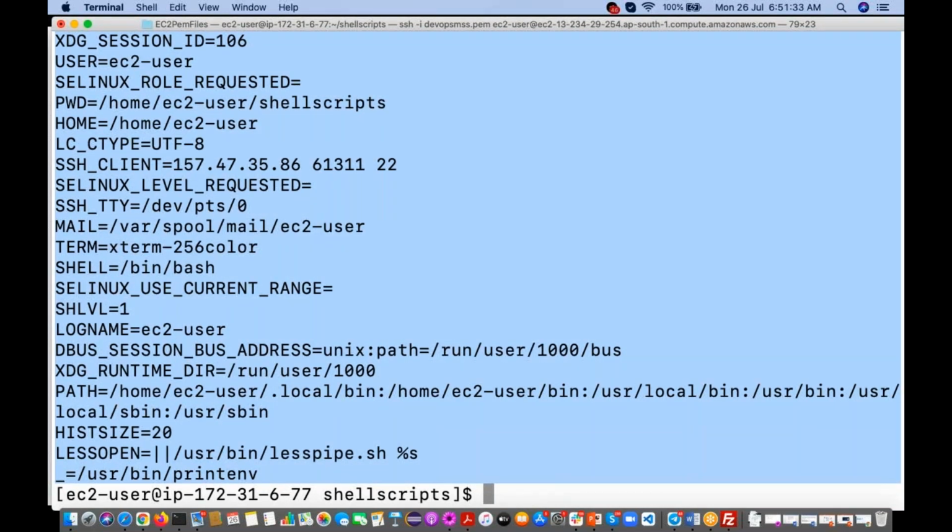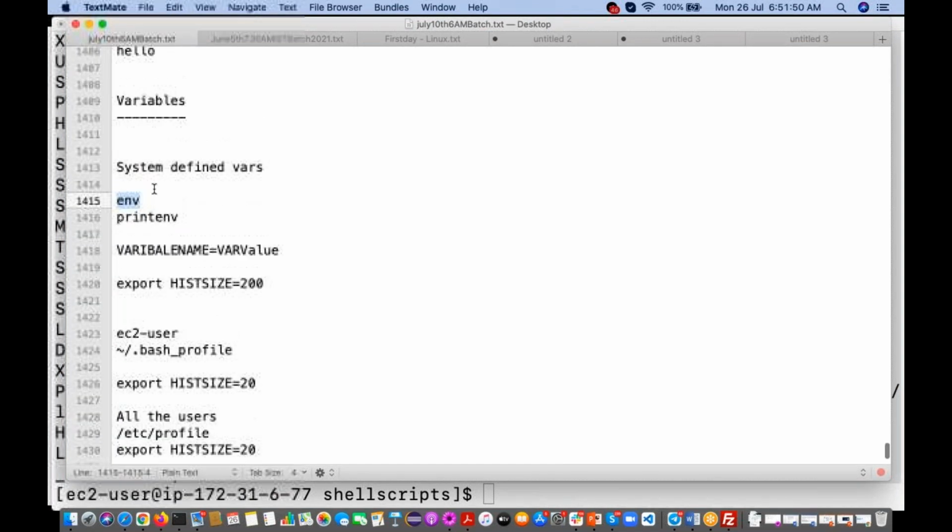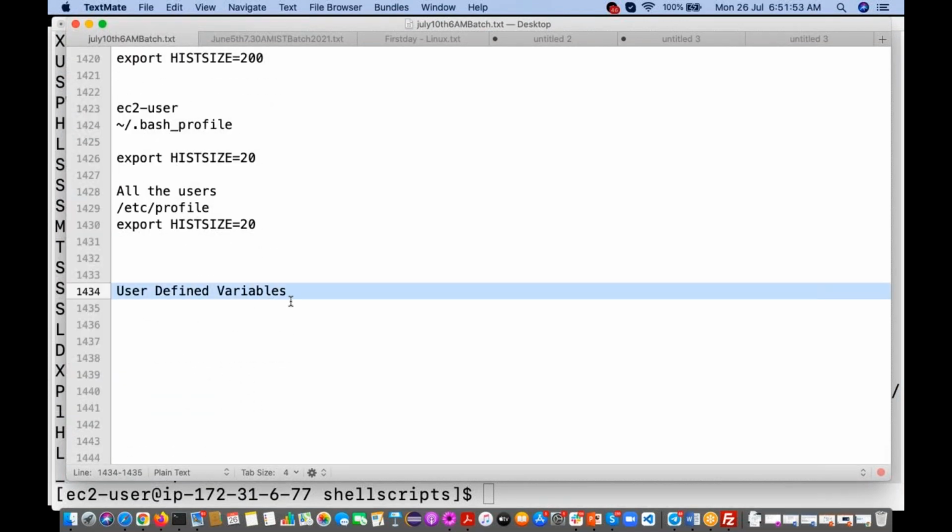Now I want to create my own user defined variables. So that time we are going to use the user defined variables concept. The name itself is there.